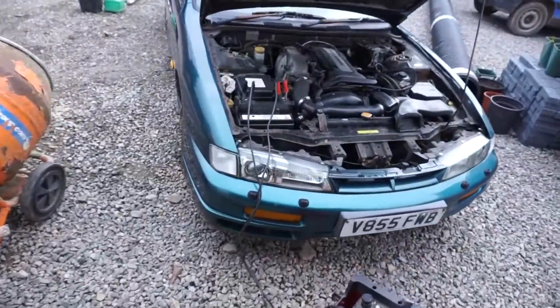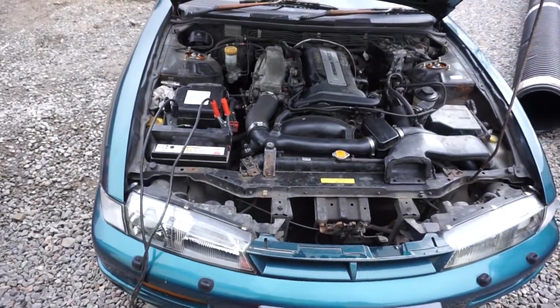You see over here I'm charging up my Nissan. I was going to use it this year, in the summer, but with the way we're all locked down, I don't think I'm going to get much of a chance at the moment.